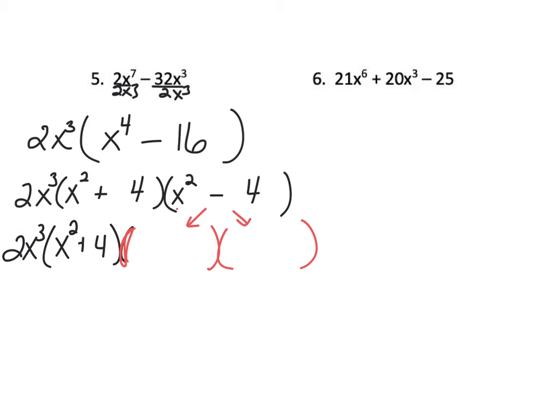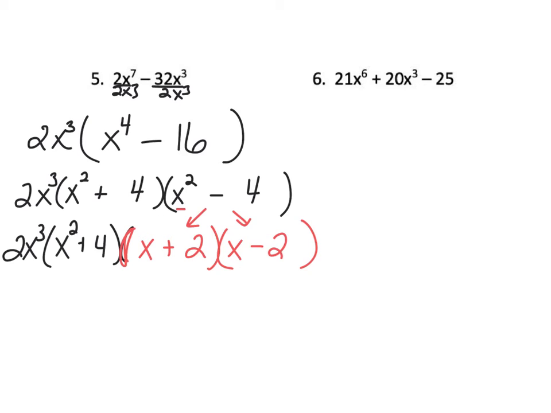I'm going to take the square root of x squared. That would be x. The square root of 4 is 2, and the pattern says 1's a plus and 1's a minus. Now these 2 are linear, so it's not going to factor any further. It's all 4 of these factors multiplied together. If I would multiply all back together, I would get this 7th degree binomial that I started with.